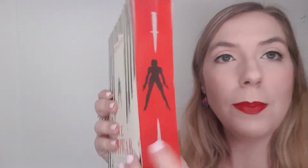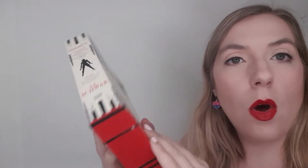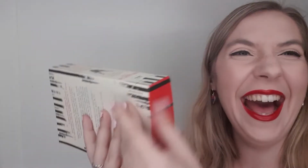Let's get another look at the book. So up close we've got some of the pages, which come back together nice and clean, top and bottom. As you guys can see, I had to do a little bit of repair work here, but overall this has come out, oh, got a little powder on the bottom of the book. There we go, rub it off, it comes off. Overall, this has come out really well.